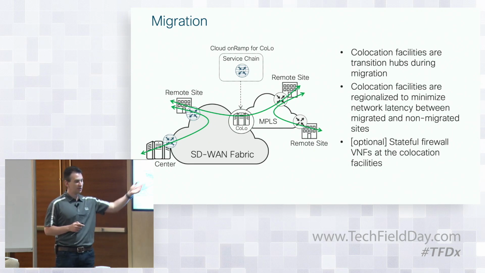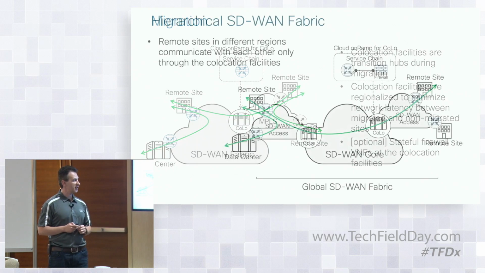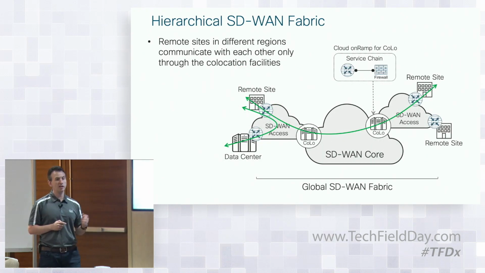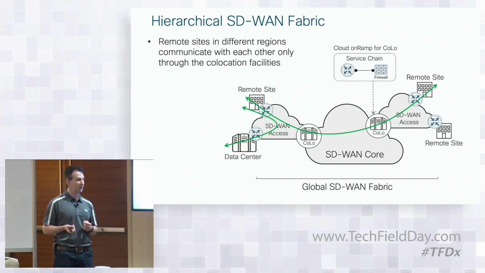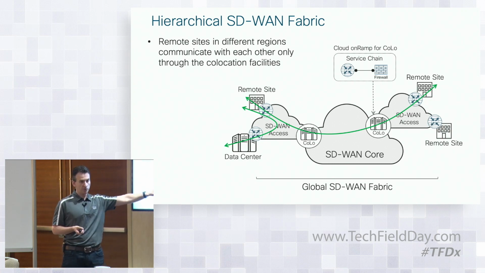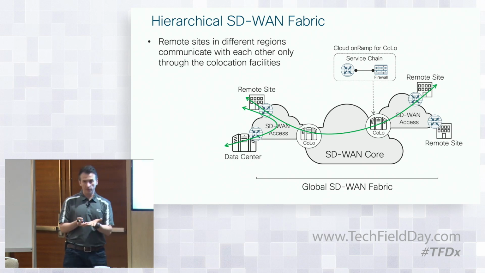And again, fast rollout of the colo helps a lot here. Another one: some of our customers are building hierarchical networks. What does hierarchical network mean? I have a certain part of the world that I want to mesh. They will talk to each other only within that mesh. If they want to go to another region, they cannot go directly. They have to pass through this SD-WAN core infrastructure.